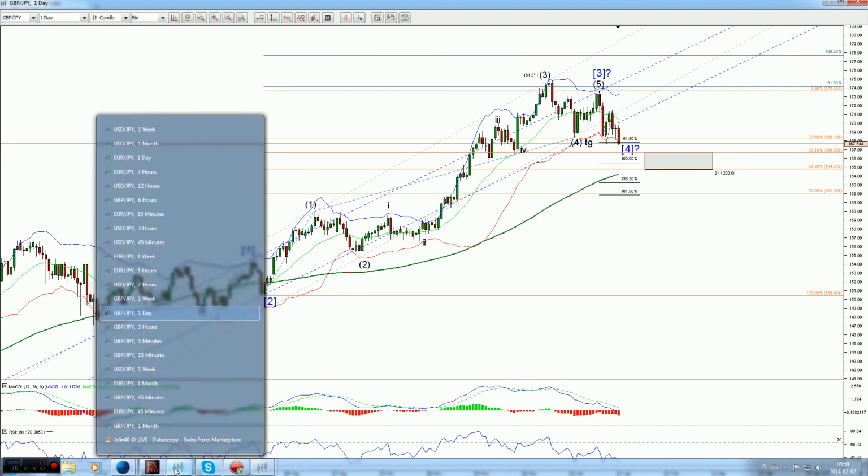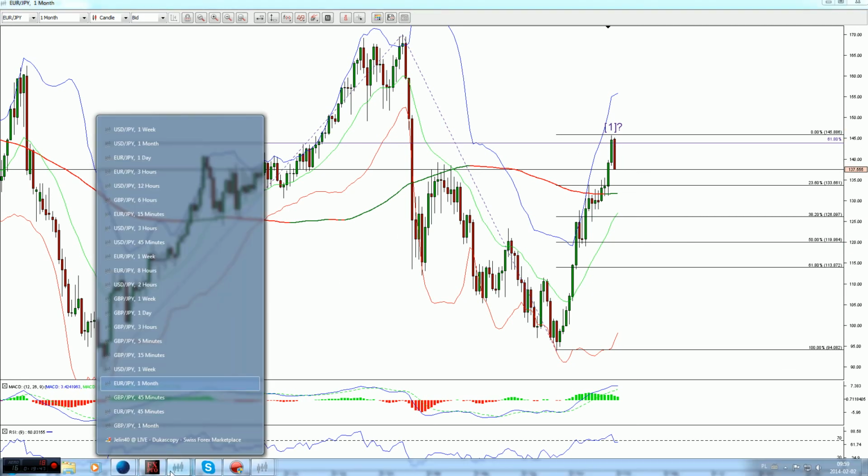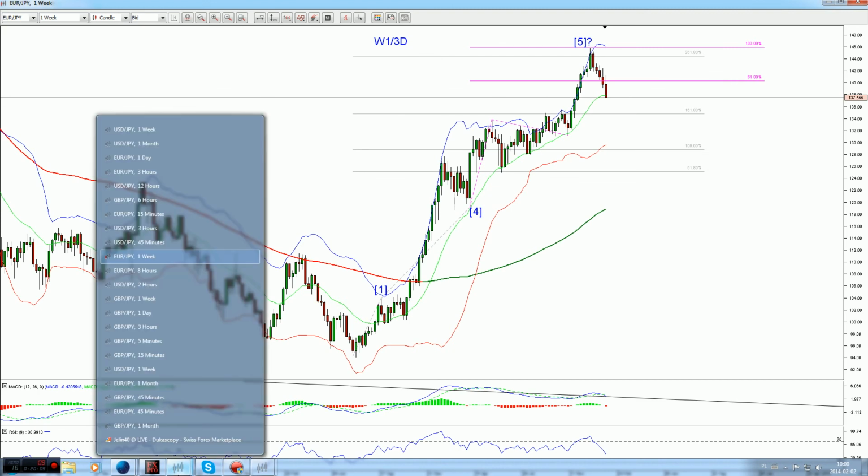Good. Let's go to another currency pair. Euro Japanese yen, a very strong monthly candle which engulfs the whole previous one. So this is a strong reversal signal already by itself. The weekly, a strong weekly candle, and we are at the area of the Bollinger Middle Band. This is quite important in my opinion. We are breaking through the Bollinger Middle Band. It actually is broken. Anyway, the markets may react in this area, which happens very frequently, so it's better to be aware of it.